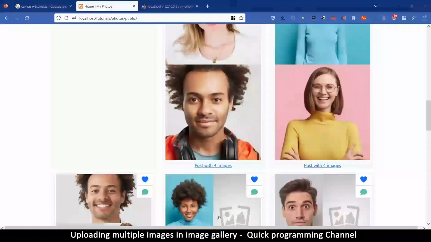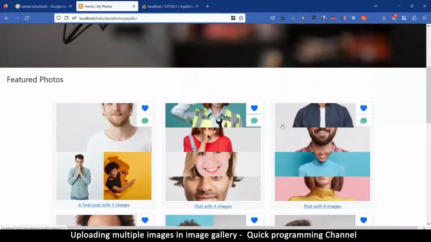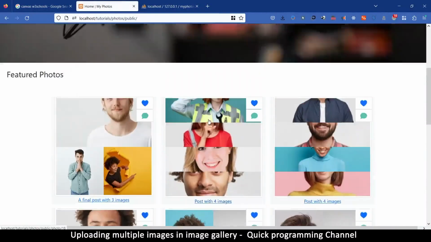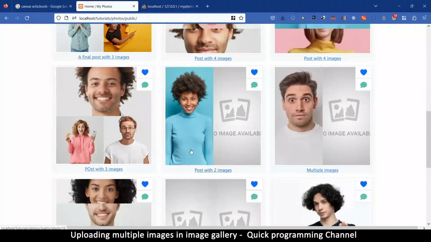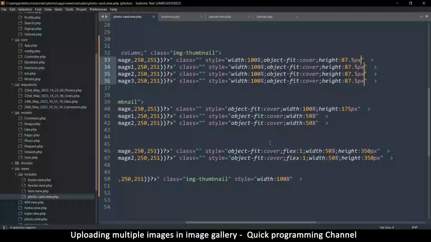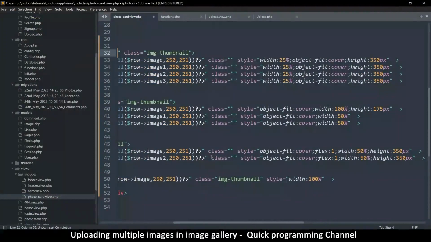Okay. All right. So you can also put them like this if you wish. So all these are options you can put in designing how you want your images to look. Whatever you like, you can use that.